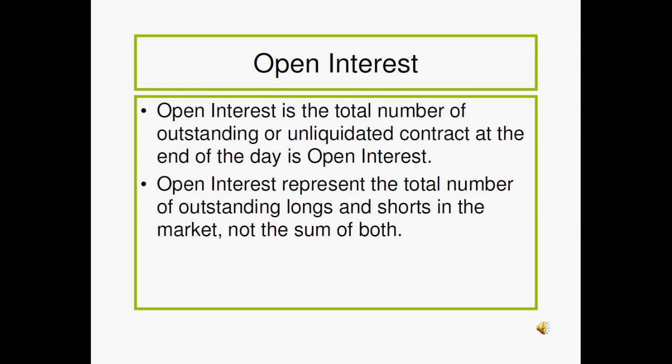Third person comes, he buys. Out of that open interest, one person who is still in the market, he still wants to sell. So he has added one more position. And the new person who is coming to the market has bought. So open interest will become 4. One person is having two sell positions, one person is having one buy, and another is having one buy. So A is having one buy, B is having two sell, and C is having one buy. So the open interest position is 4.